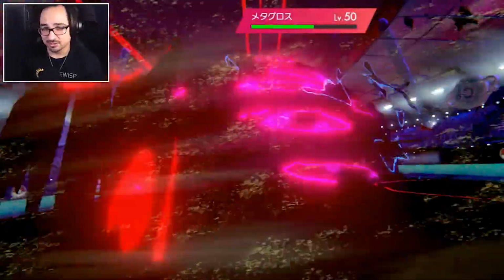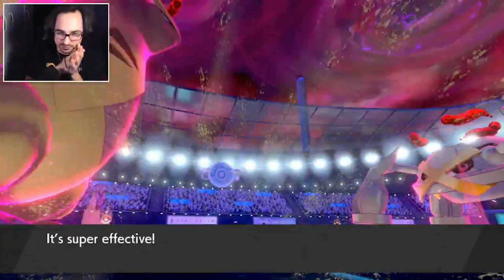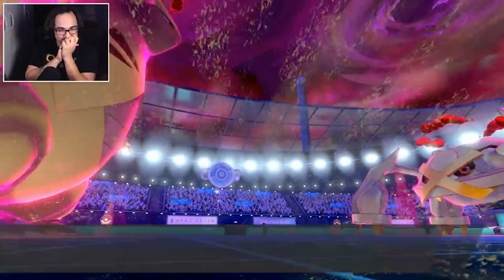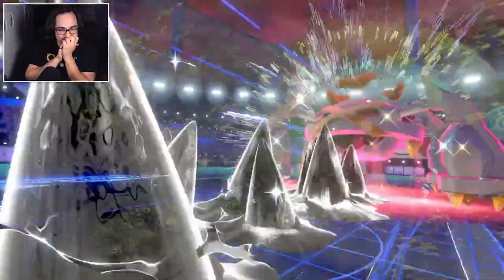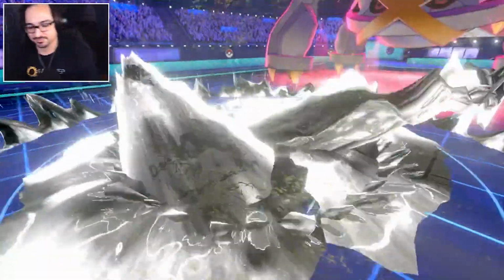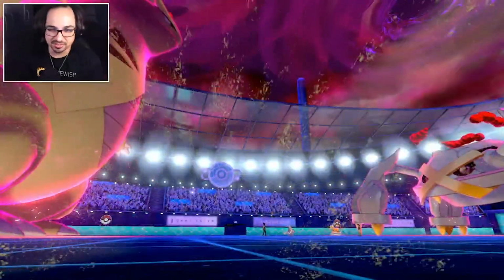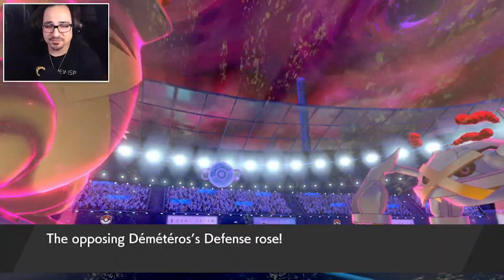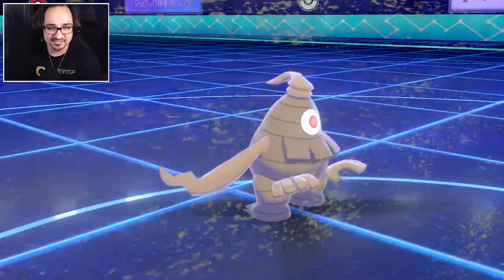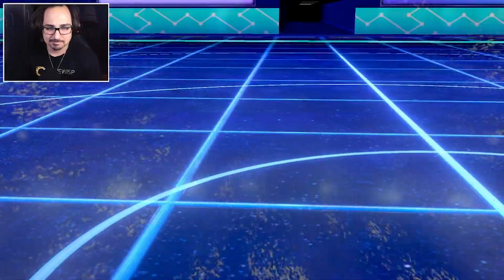Don't call me Jimmy. Oh, no, I'm Jimmy. I'm Jimmy! I would have KO'd if it was weakness policy at +2. And it's defense +1 on top of it all. Ugh. I'm Jimmy. But for some reason he went for Dusclops again, so I think I'm still okay. So that's cool.